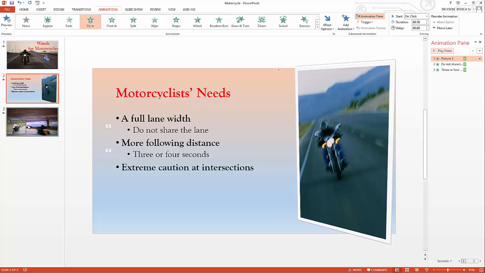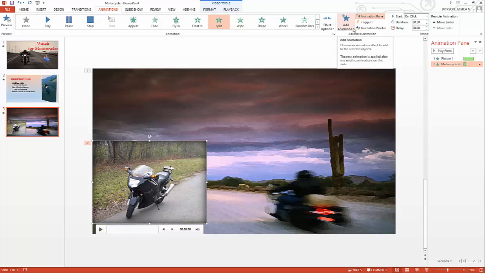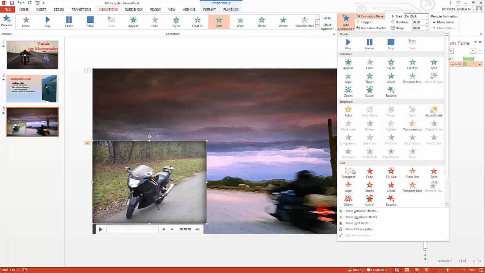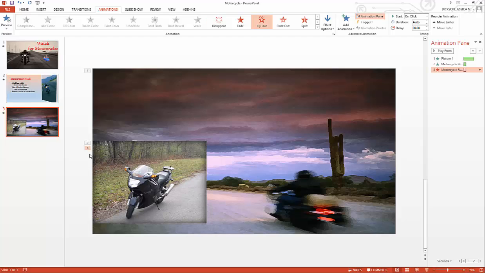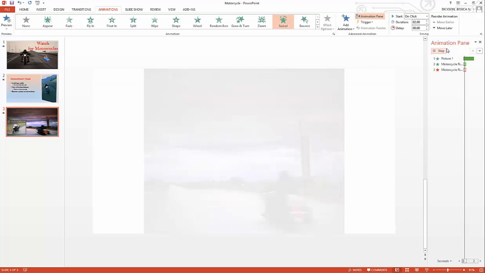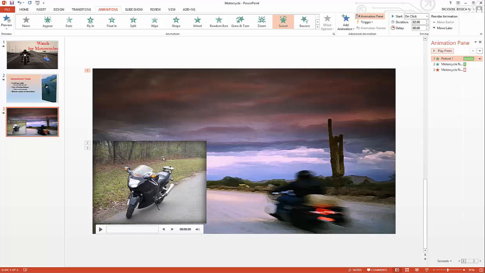So then we are going to click on this last one, and we're going to go ahead and click on our video. We are going to select add animation, and under exit, we're going to go ahead and do fly out. Now let's go ahead and see what that looks like. Notice that there's 2 animations on this one video. So let's go ahead and select 1 and play. Basically, when you are exiting out of that slide, we are able to take that video away.